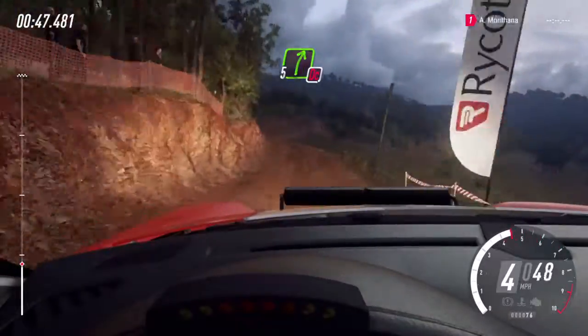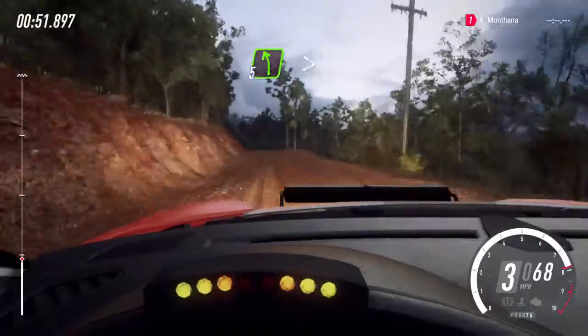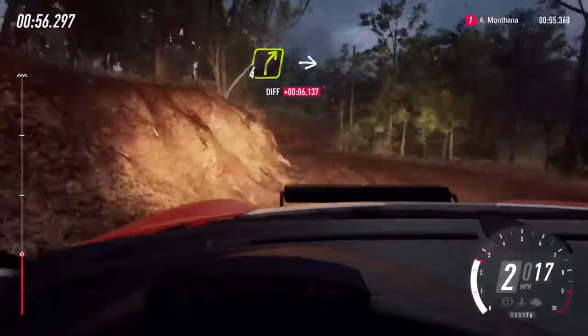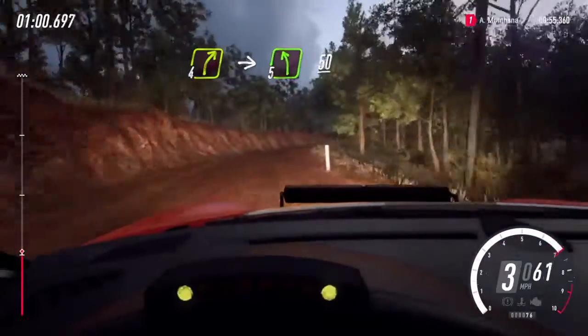Into five right, don't cut. Into five left long, tightens, tight three of a crest. Into four right long of a crest. Into five left. 50.